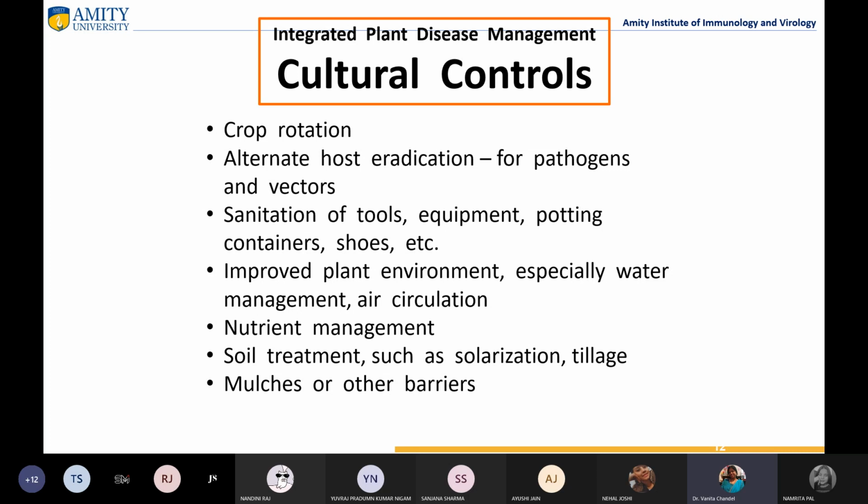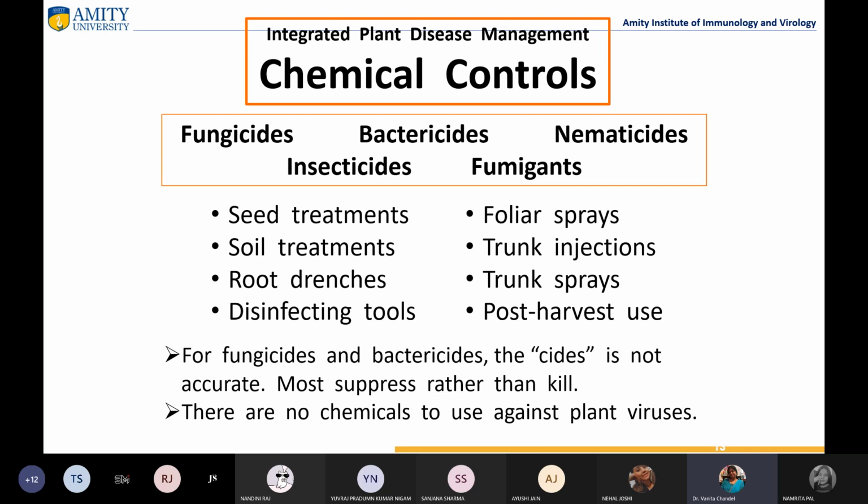So again, this is a phenomenon which is being used, or mulches or other barriers. Sometimes we use barrier crops in the field. Maybe with small crops, they will grow tall crops in between, so that if the pathogens are transmitted by vectors, the vectors are not able to fly very high, right? Insects, small winged insects, are not going to pass those barriers. So those crops are also grown in between as a barrier plant, right?